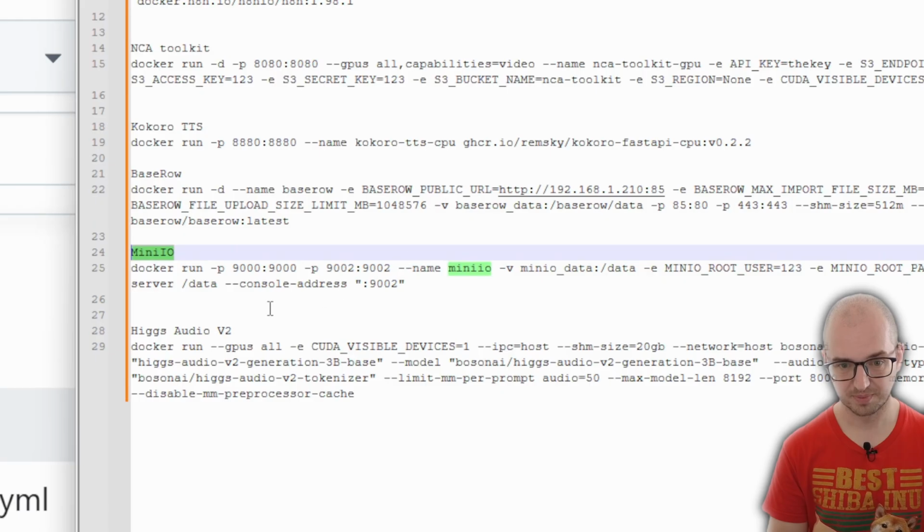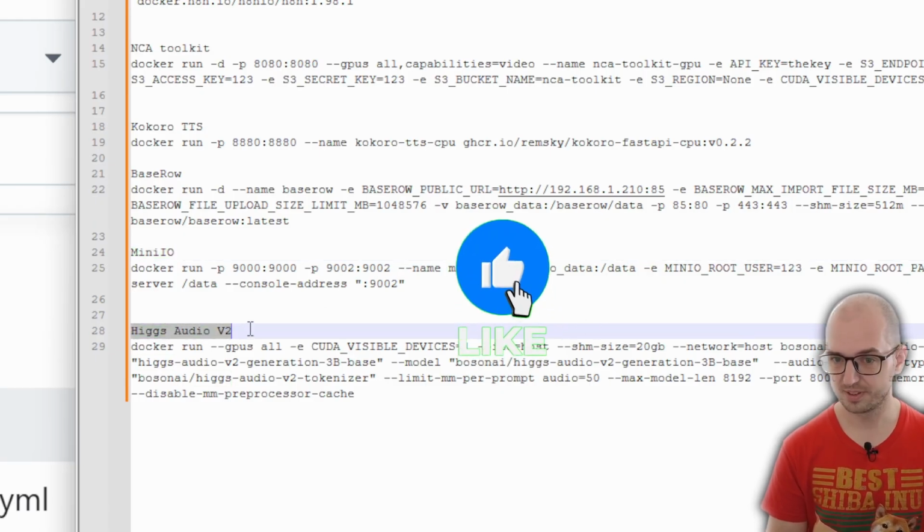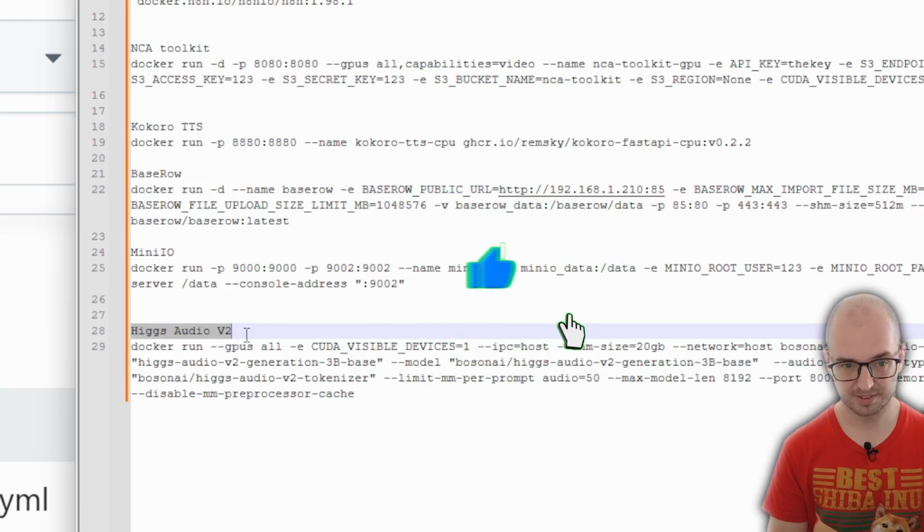And then there is this latest addition to local text-to-speech, which is called Higgs Audio.